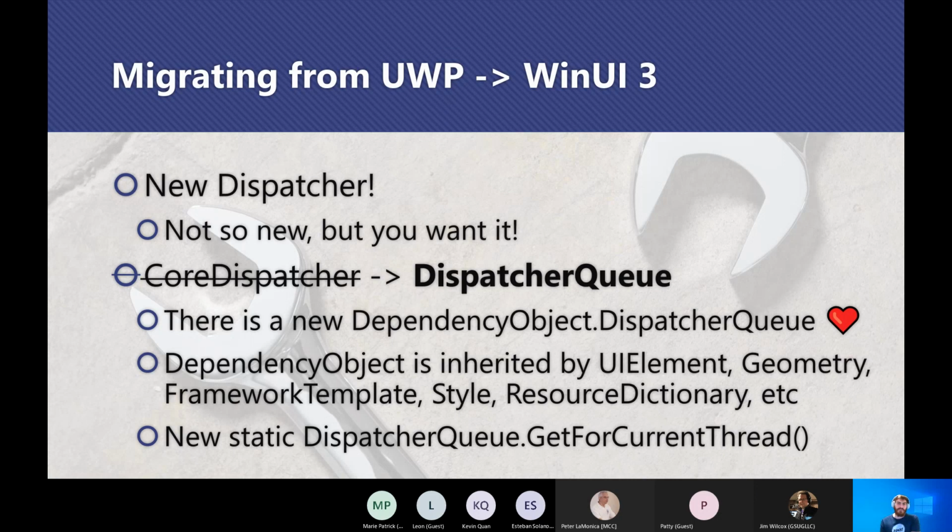If you're running on a background thread, as one example, a view model where you don't actually have a strong reference to a UI element, you can just call DispatcherQueue.GetForCurrentThread. But of course, you can't run that line in a background execution thread. If you run that from the UI thread, it will return you the dispatcher queue associated with that specific UI thread. If you're running from a background thread, it will just return null. So you have to be careful. Some small adjustments to your code, especially if you're a library developer, need to be made.